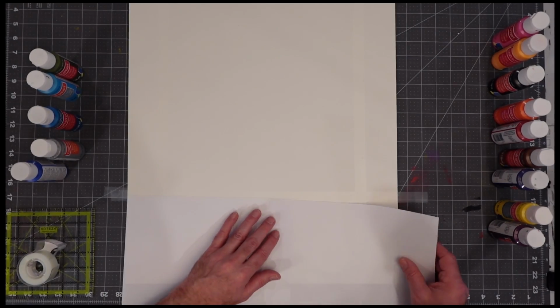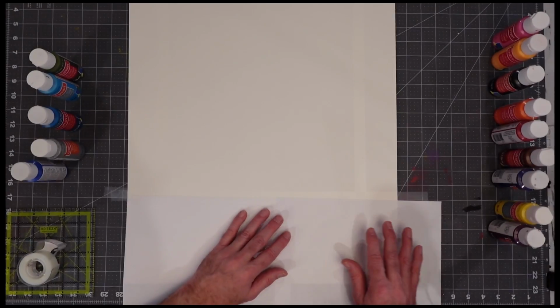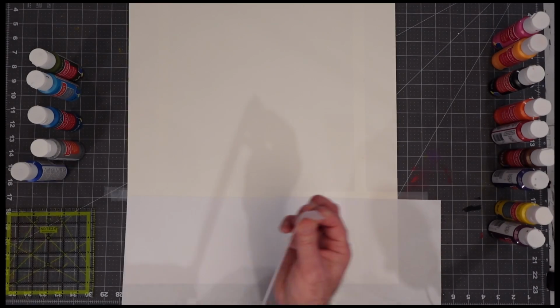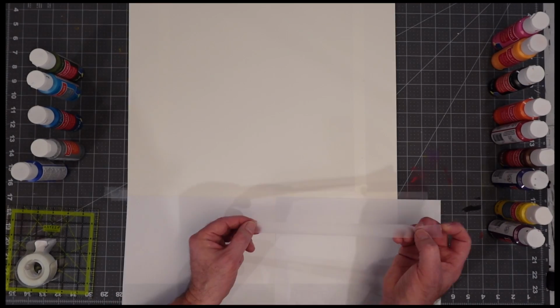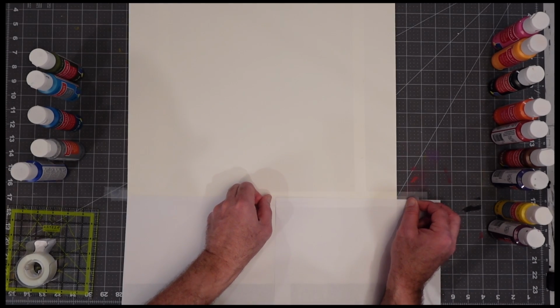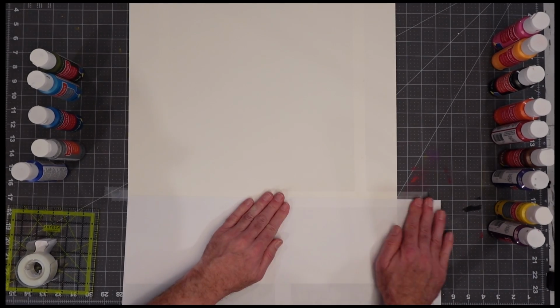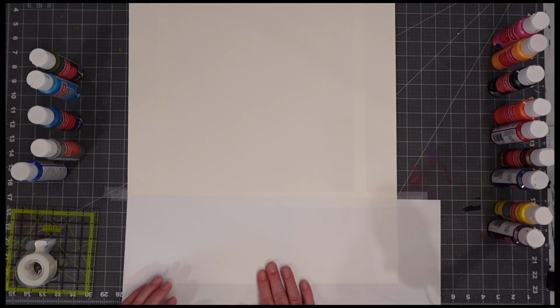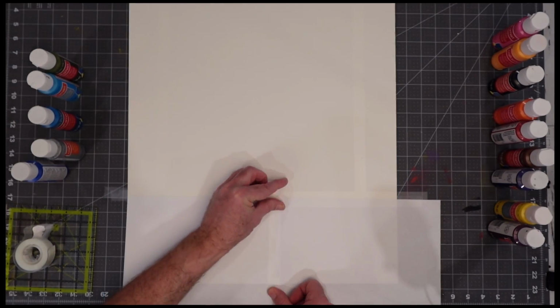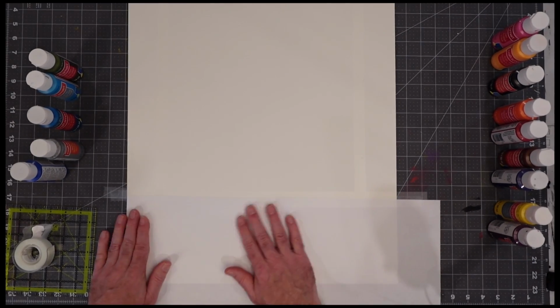Let me do the same thing over here. I'm just going to bring this over here and create some masking over on that side. And again, let's make sure we have that and try to get it down as tight as possible. And again, you are dealing with white on white. Sometimes you might need to get your head down in there a little bit closer. Make sure everything's covered the way you want it to be covered. I'm going to put some tape on this seam here just to make things smoother.